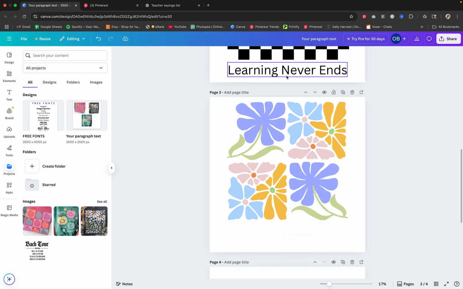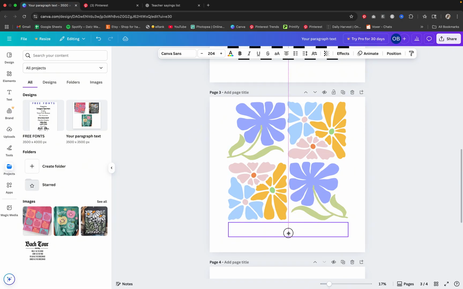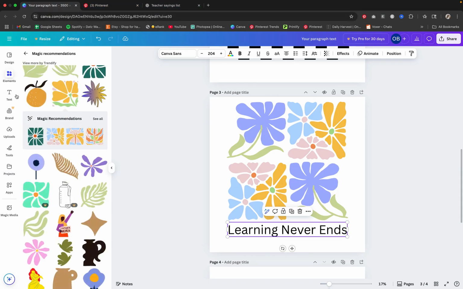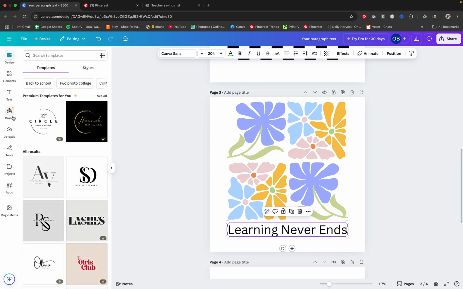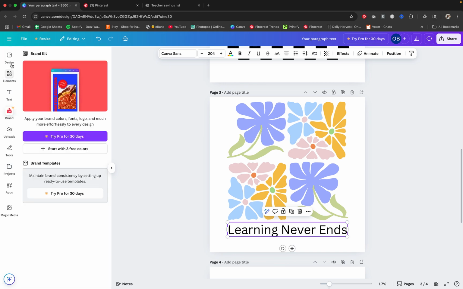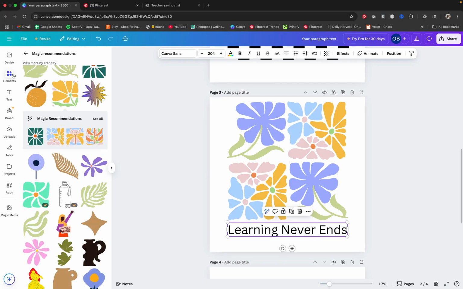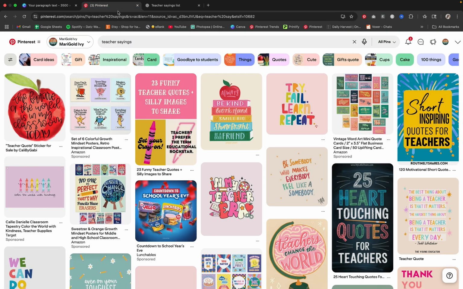I'm going to change the color palette, but first let me bring the text down. And now I'm going to change the color palette. So I'm going to get some ideas. I know Canva has some color options or ideas, they're somewhere in here. What I like to do is come over to Pinterest and find different color palettes here.